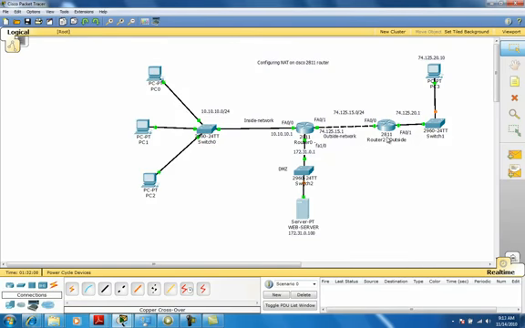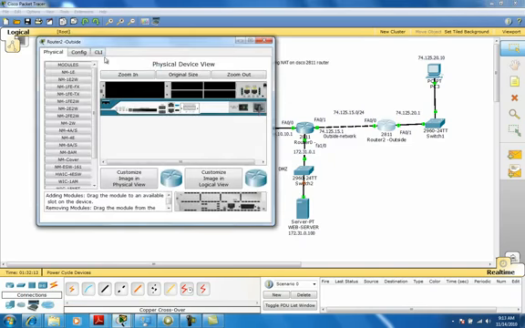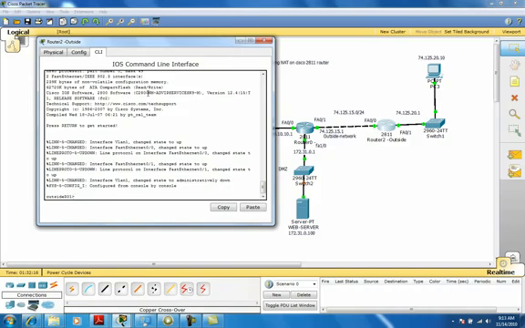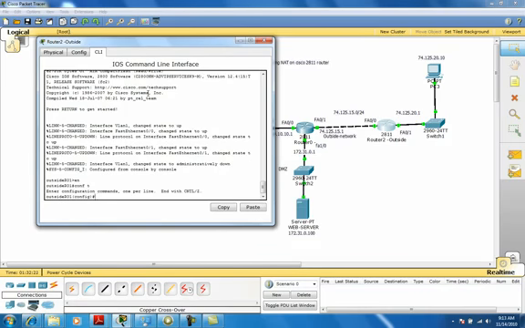The next thing that we will need to do is go on this outside router. We go into enabled mode, config T, and inside here I'm going to put a routing statement. This is how you do it: IP route 172.31.0.0 255.255.255.0 FA0/0.